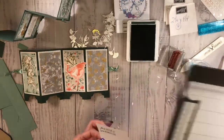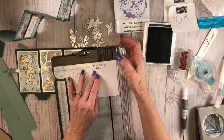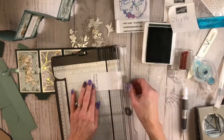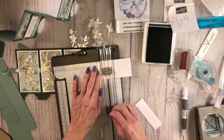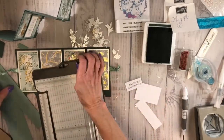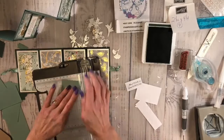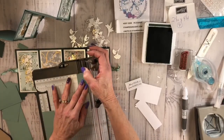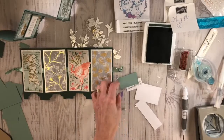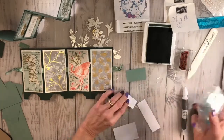I'm going to bring in my paper trimmer. And then I can tell you what size I'm going to do this. Okay, so this is going to be 2 inches by 1, which means my layering is going to be 2 1/4, just a 1/4 inch bigger or 1/8 of an inch, whichever you want, by 1 1/4. Okay, so that's the size for that. Again, I didn't write those down because it's just use your scrap papers for that. Okay, so I am going to go ahead and glue this one down.